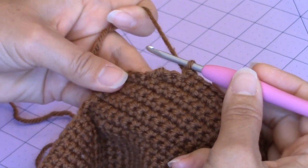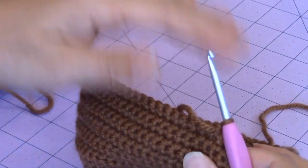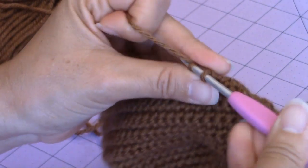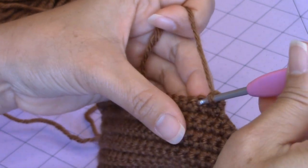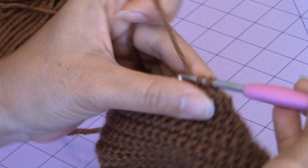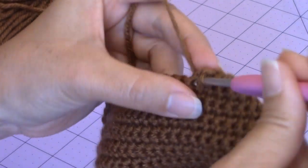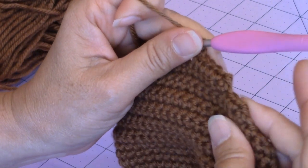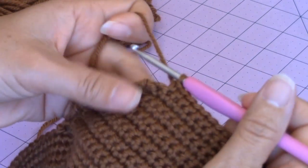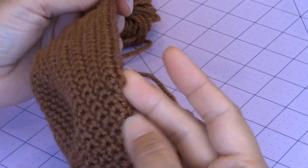Then you're going to turn your work again. And again, you're going to go one single crochet into the next stitch. And this is row 12. You're going to make one single crochet in every stitch across and leave the last two remaining stitches unworked. So now you should have 21 total stitches after finishing the 12th row.